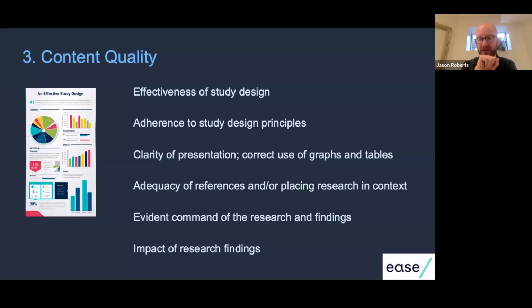And that leads to that last point, that really, the impact of the research findings is probably what will determine the prize winners. Is this going to lead us to think about something differently? Is this workflow change that you've done something all of us should be considering? Is this technique that you've used to engage with authors something that we should all be applying? And what are the implications of that in terms of the quality of research published? These are all impacts, things that we would assess the posters on.